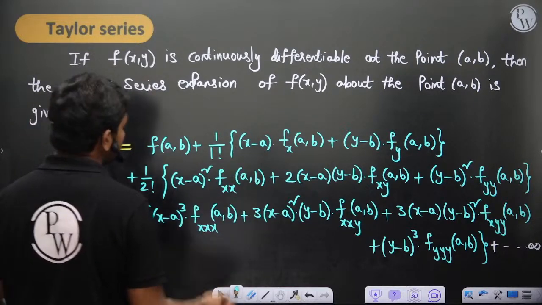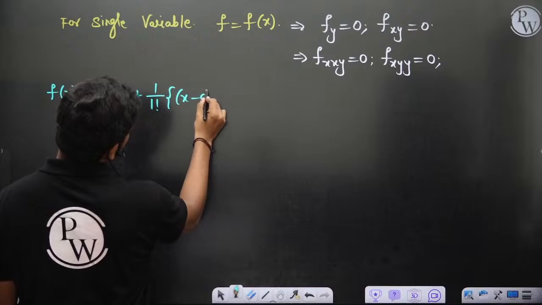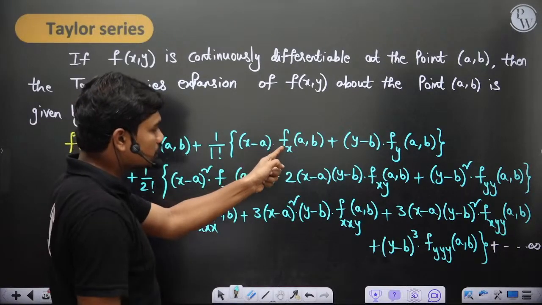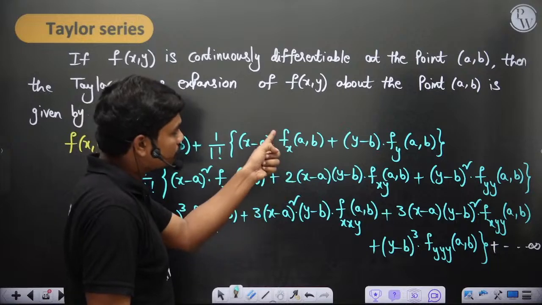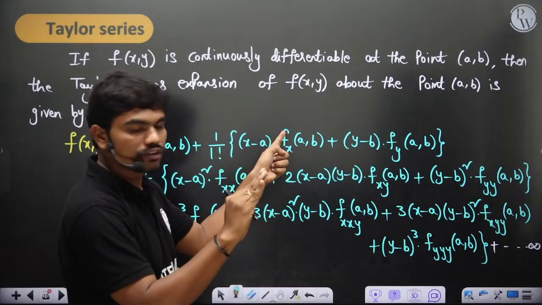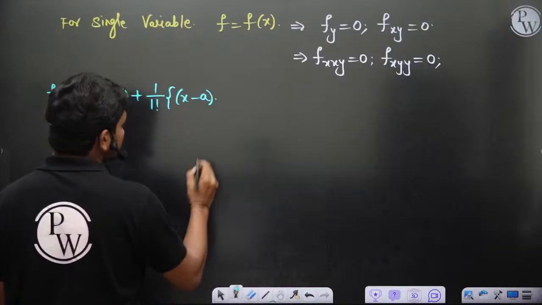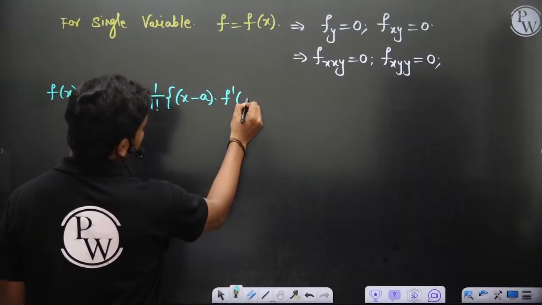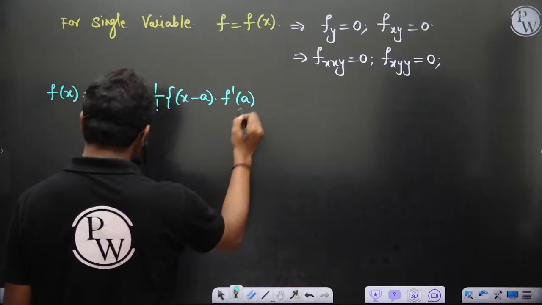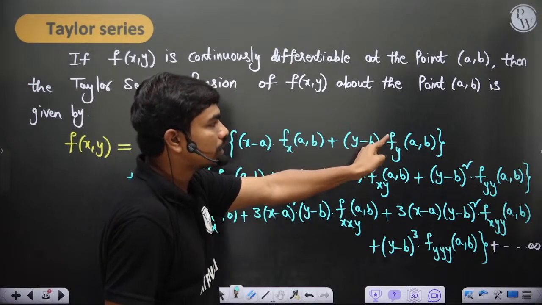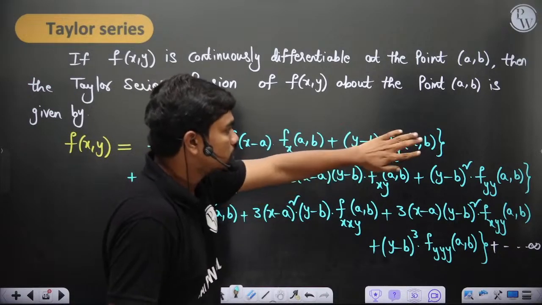So the x minus a term will survive. This function f_x is actually the partial derivative of f with respect to x. But if this function consists only of terms of x, with no involvement of y, this partial derivative is the same as the exact derivative. So f dash of a, at x equal to a, plus then this term, as I told you, the partial derivative with respect to y for a function involving only x is 0, so this term is 0.